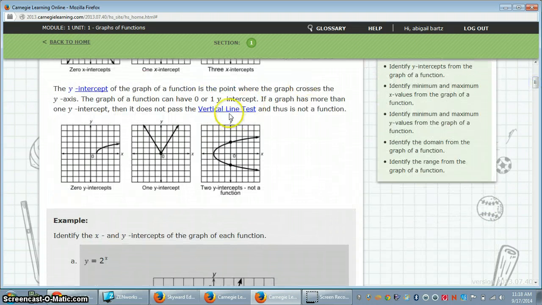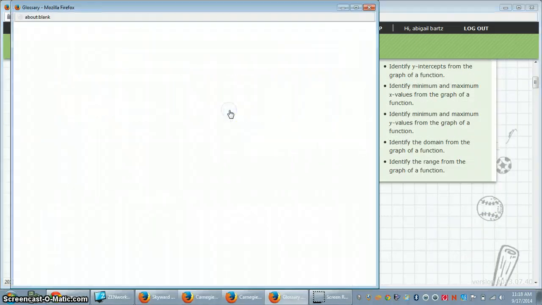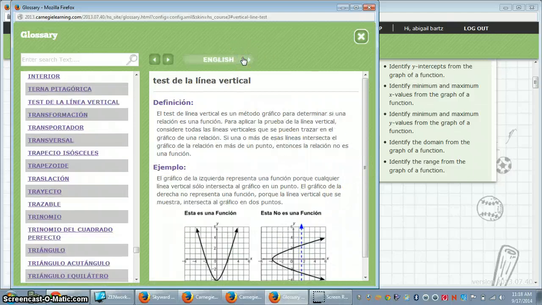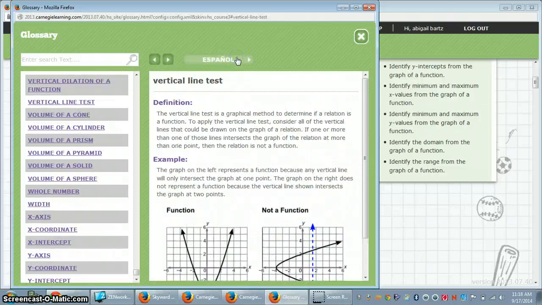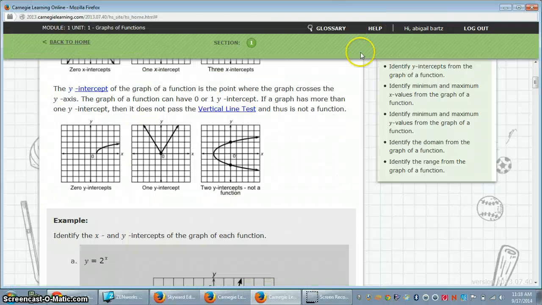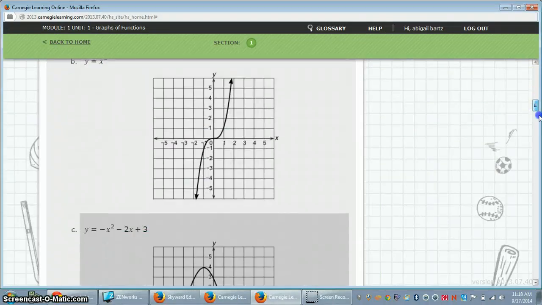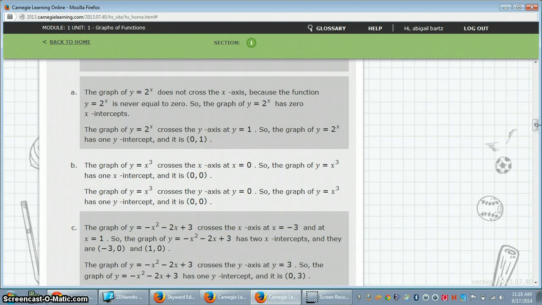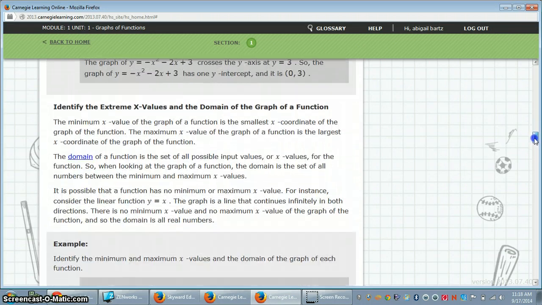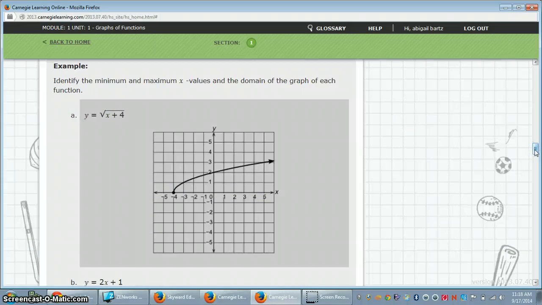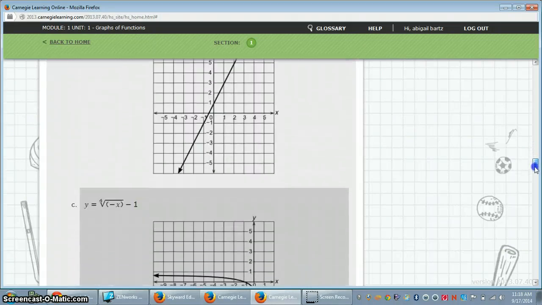If they're unsure, obviously these are links, and it takes them to a glossary. The glossary gives them a definition, gives them pictures. They can have it in Spanish or in English. They can close that out. It has the students work through examples, and it gives the answers to the examples. And we always suggest that the students have out their notebook paper, take some notes, as well as try some of the examples listed. So they'll read through.